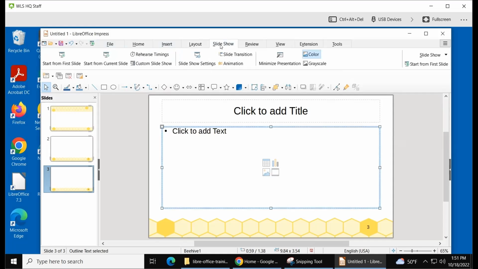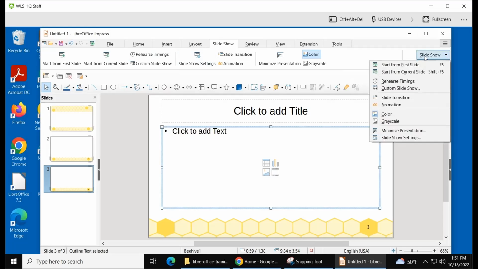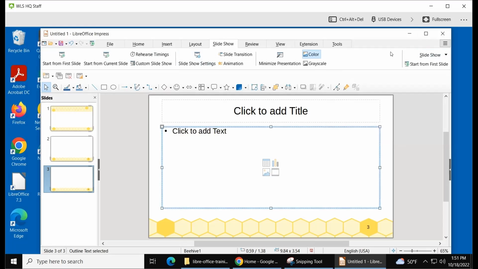There is the slideshow option where you can start from the first slide or from the current slide. It does allow you to actually rehearse timings. So if you have the full version of Microsoft Office and Microsoft PowerPoint, it will let you do that as well, to rehearse and to set up the presentation so that it will run in kiosk mode with your overlay. You can create a packaged version that you could just run anywhere.